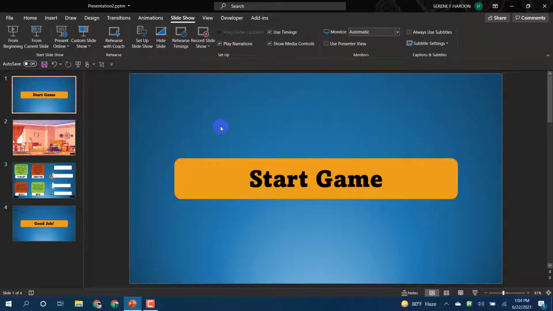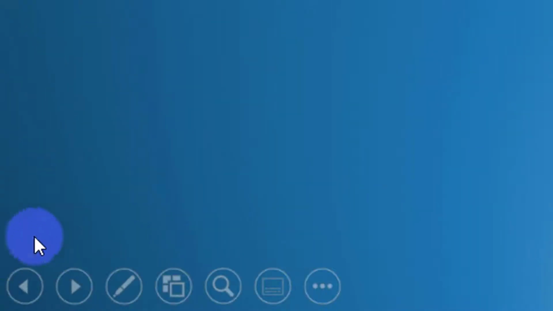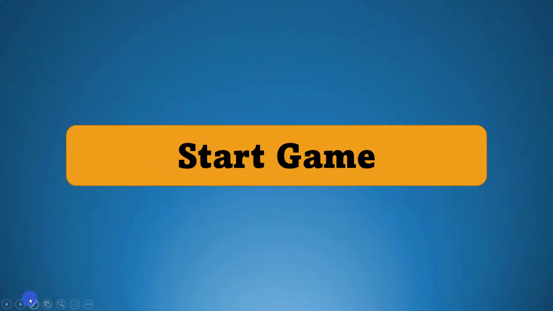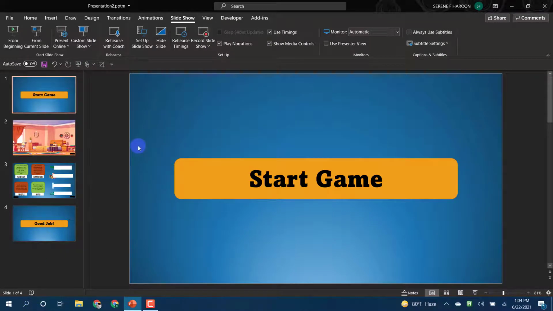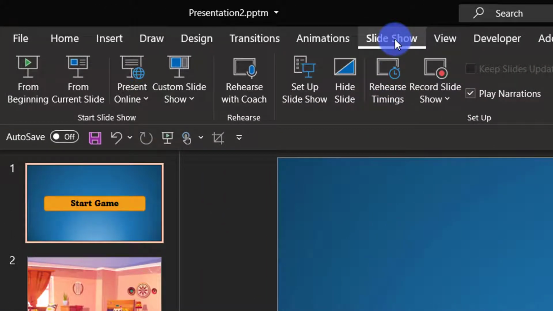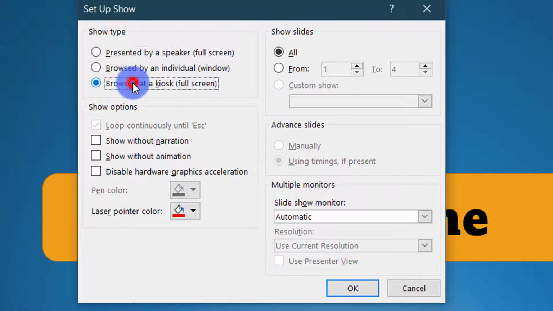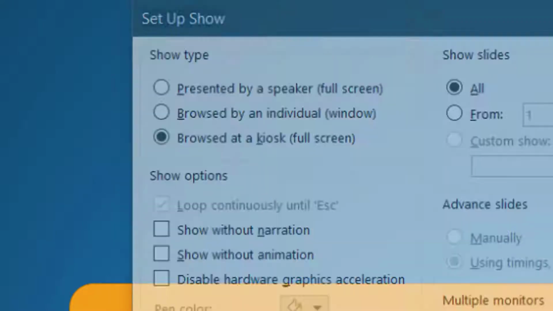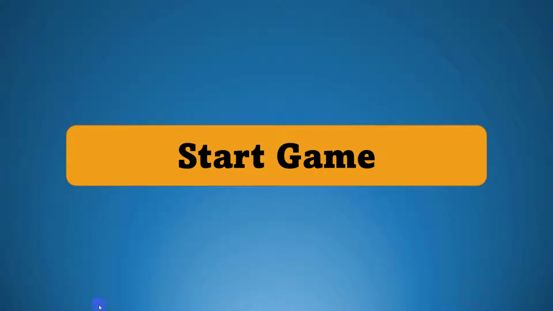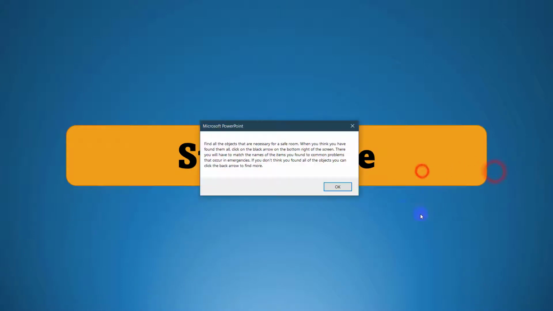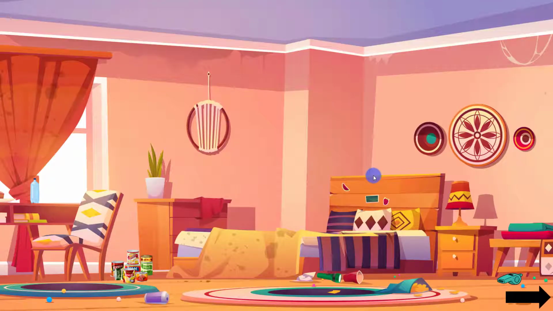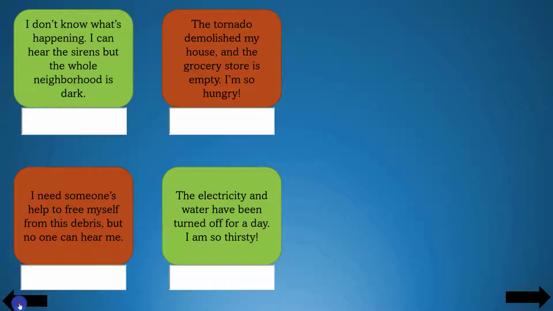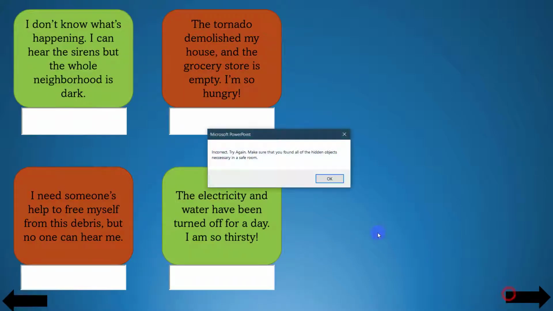One thing I want to show you before you send this minigame to your participants is to disable the arrow keys and the navigation down here. So using these arrows, a user could navigate between the slides and skip minigames that they think are too difficult or do not want to do. So when you go into the slideshow tab under setup slideshow, if you select kiosk mode, the user will no longer be able to use these navigation arrows or click on the slide or use the arrow keys. They will only be able to use the navigation that you have set into your presentation.